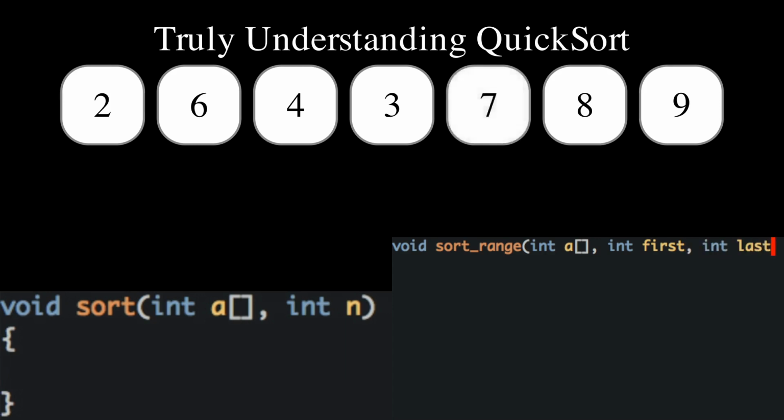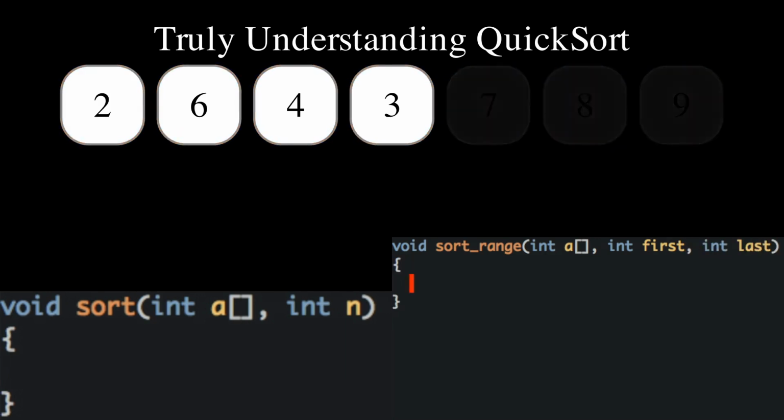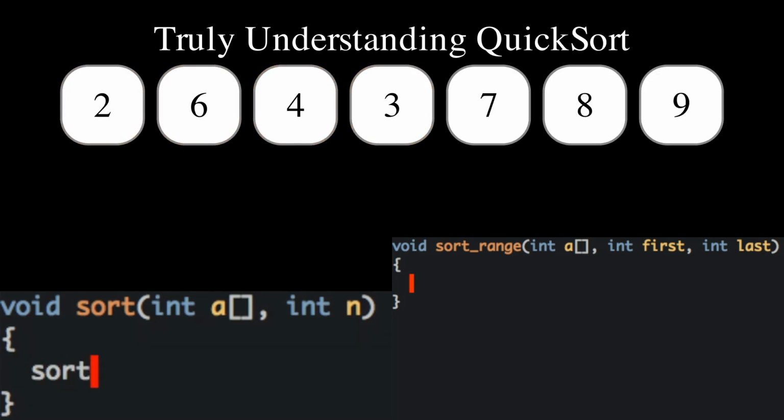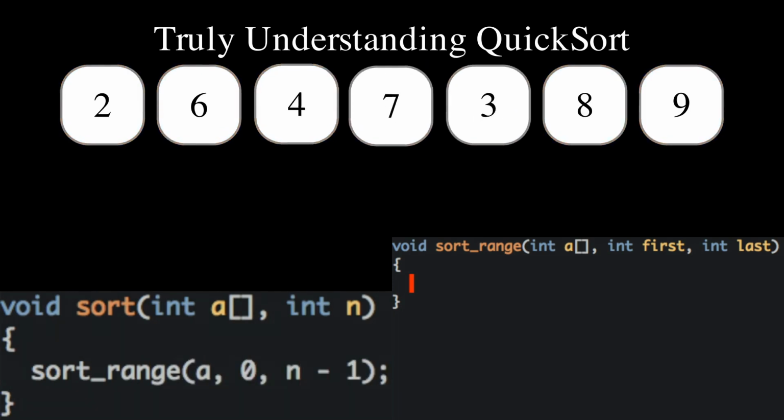It takes as input the array A and the range given by the index of the first and the last elements in the range. The purpose of sortRange is to do the hard work of actually sorting the range of the array A between indices first and last inclusively. The function sort then simply calls sortRange for the entire array. Going back to sortRange, it is a recursive function implementing the quicksort algorithm.